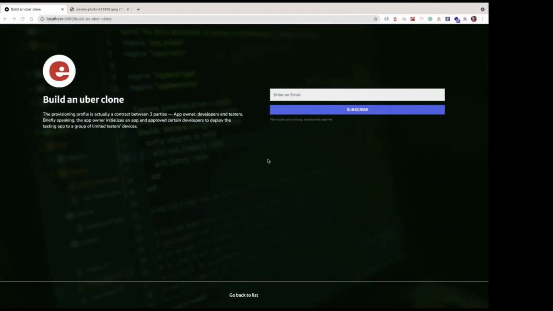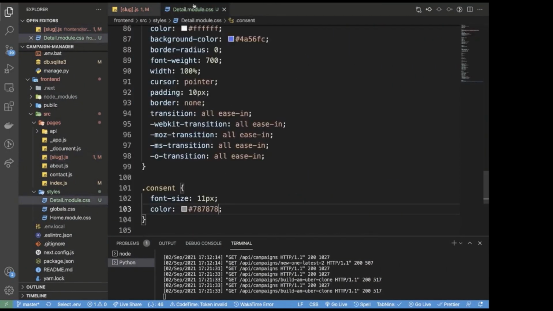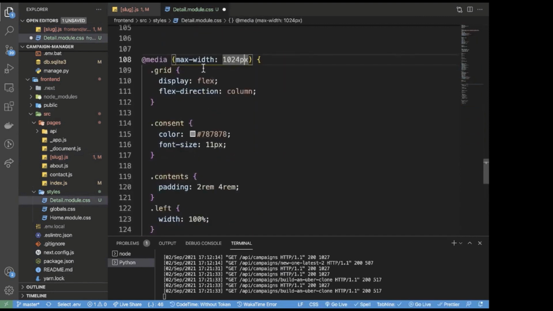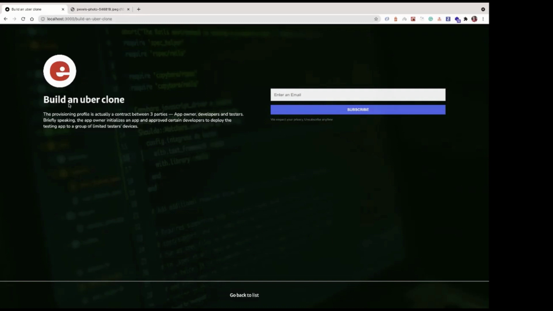What we need to do is make sure it's responsive. So for the responsiveness, I'm just going to bring in this media query. So down here in the styles, I'm just going to paste these styles here. So whenever the screen width goes below 1024, we go ahead and change the flex direction of this grid, and this form here, to become column, meaning that this is going to get stacked, this is going to be moved to the bottom.